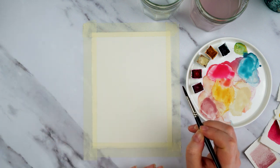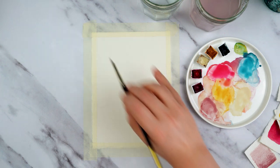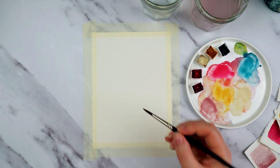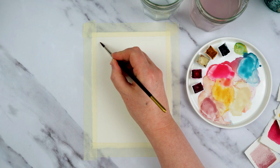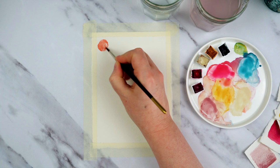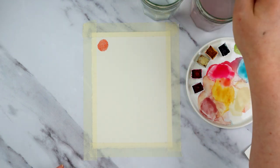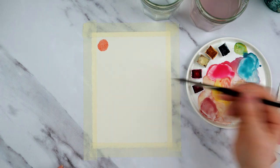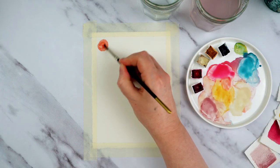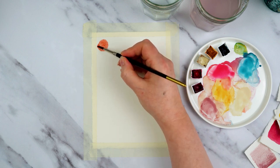I start in one corner and move down, and because I'm right-handed, I'm going to start in the top left corner and move down towards the bottom right of the paper. And I'm just going to start by trying to paint a circle. Fill it in. And you can see that my circle here is kind of rough. And I've not gone to the edges of the paper yet.